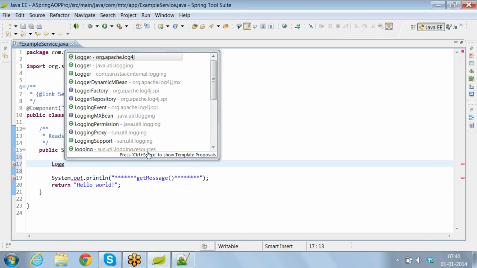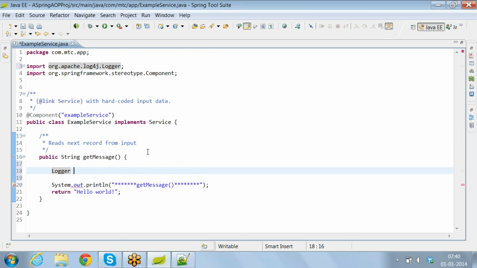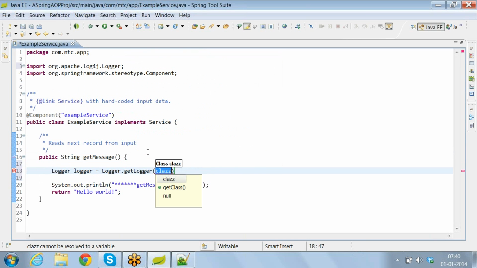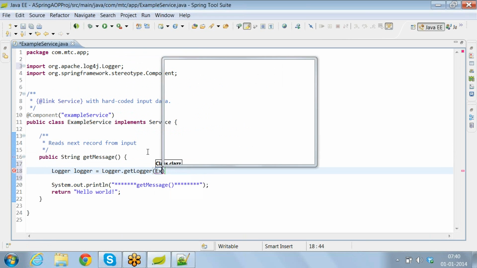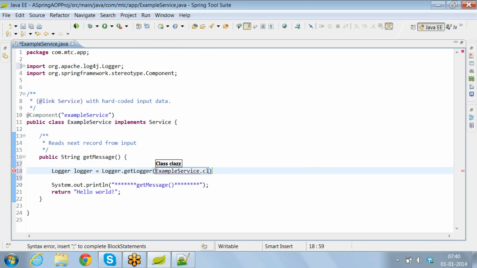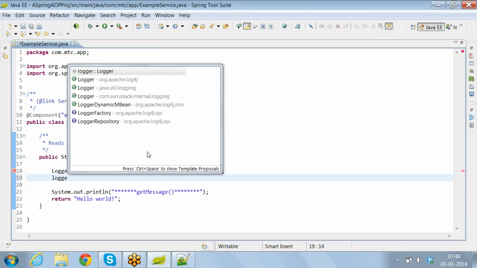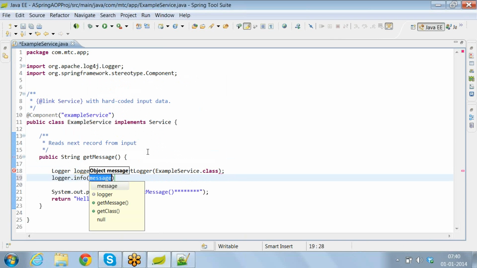Logger. We can use a logger here. Get logger, say example service plus logger.info.